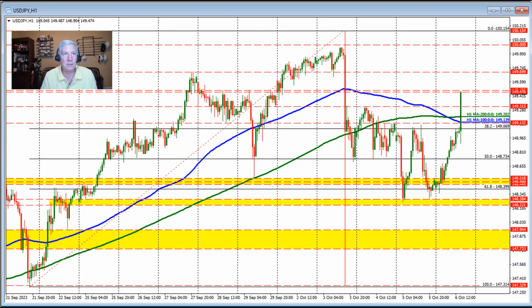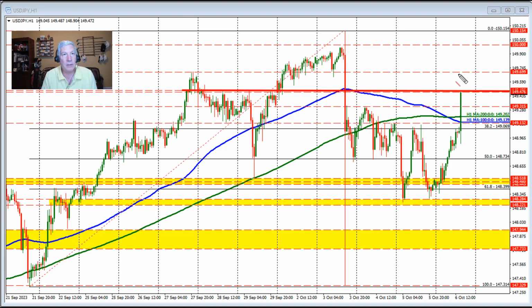Let's take a look at the dollar versus yen next, and it is also moving to the upside here, breaking above its 100 and 200-hour moving averages in the process and moving toward our next target level. That target level comes between 149.47 and 149.50, right around this area here. You can see it was a ceiling through here and then became a floor before moving higher. When we fell to the downside, we fell below the 100-hour moving average and moved lower.